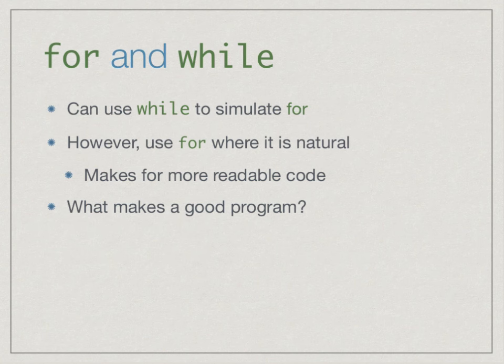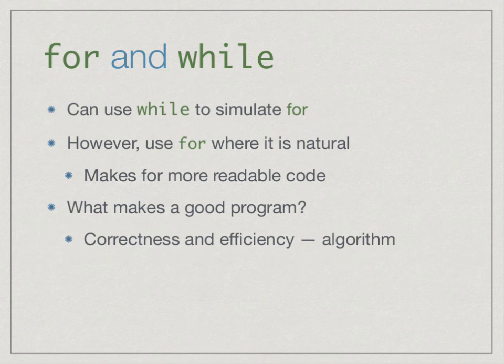So what do you need to do to write a good program? Well, first of all, it must do what you expect it to do. So it must be correct. And secondly, it must do it in as efficient a way as possible. We have not looked at efficiency so far. We will look at it as we get further in the course. But we want to do things quickly, in the most efficient manner. And this is where the algorithm comes in. How you do something is what the algorithm will tell you.